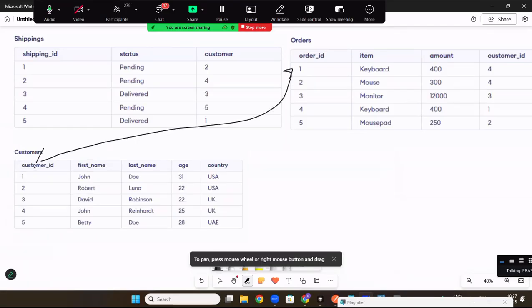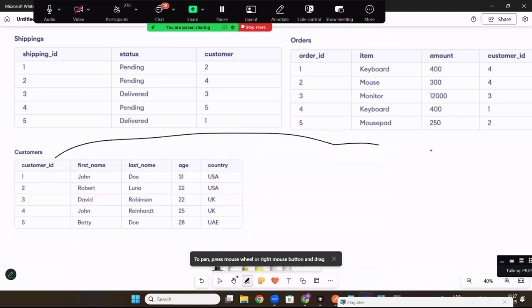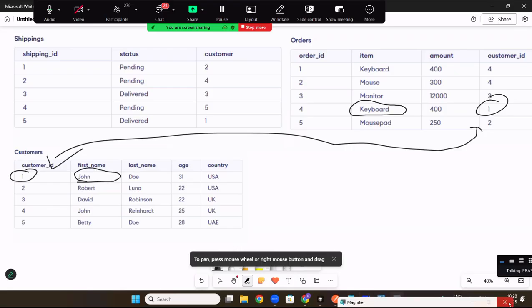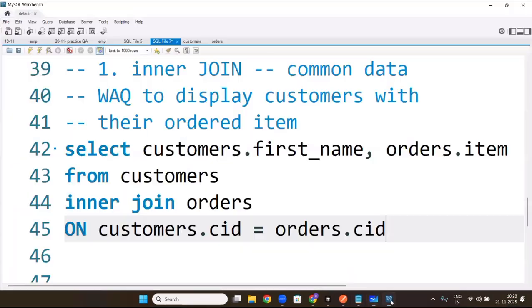If here it is one, here also one, then when here one is John, here one is keyboard. Any doubts here? Any doubts? One more time, line by line. Done. This simple. One more time.